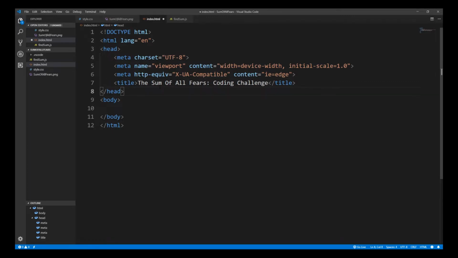And that's the purpose of this, is to get you to think about coding challenges, and hopefully you can solve them. And so the other thing that we need to do is we need to probably add links to our JavaScript. And so our JavaScript can be linked to an HTML tag with a script tag.